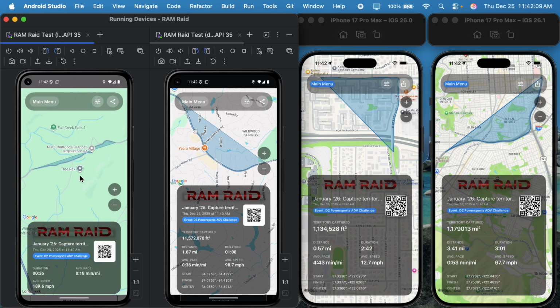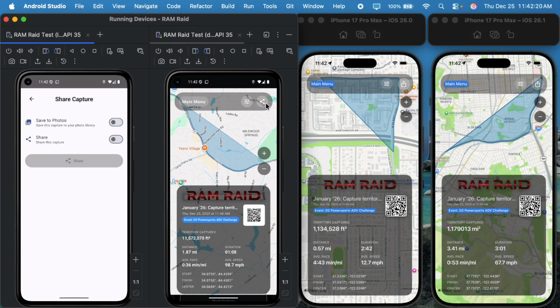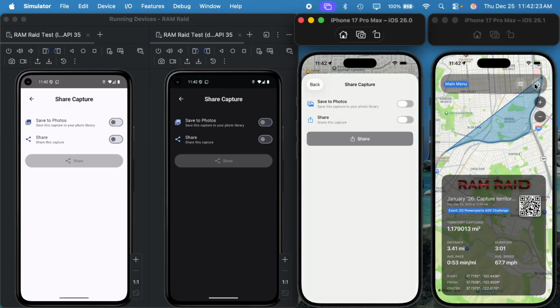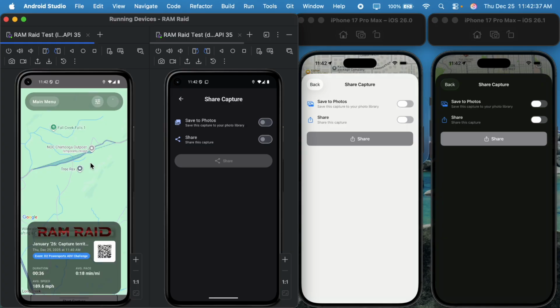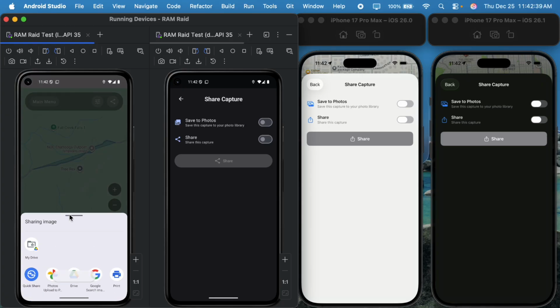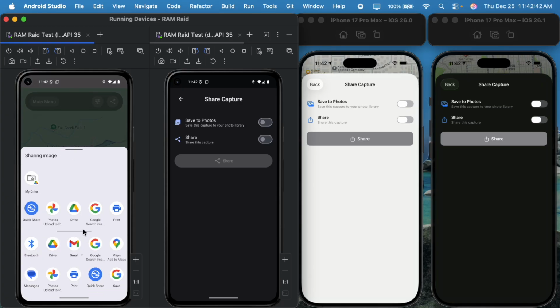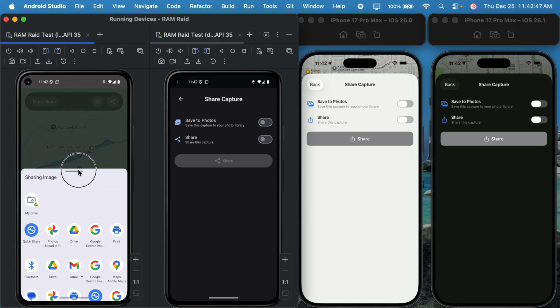And the intent here is the ability to review what you just did, obviously, but also to actually share it with people online. So we'll just come through here and share each one of these. And what you'll see is that the user can share the photos. That's because some applications just work better if you share an existing photo within them, so we provide that opportunity. Or if you share using the traditional functionality within the phone to share to Facebook or whatever, all the normal options would be listed here.